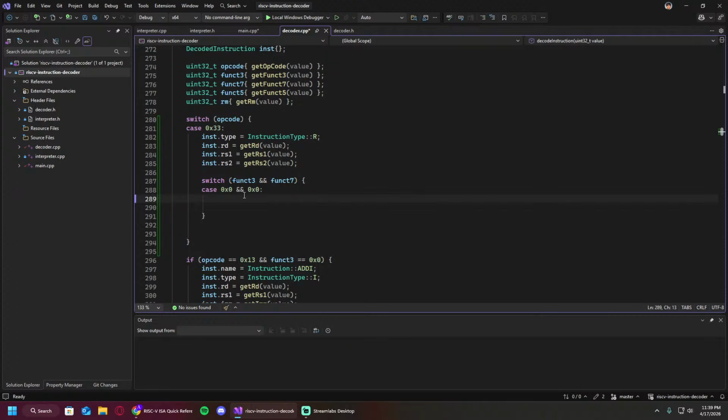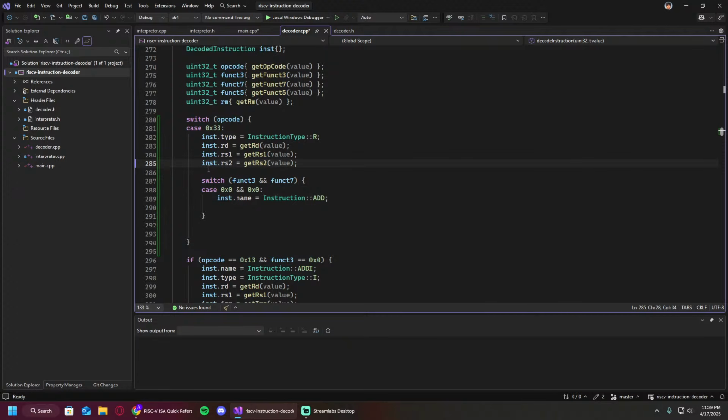Let's see. So, all right. So for this case, it would just simply be the add one, right? So I guess it would simply just be instantiate the name, just as we usually do it, just an add.